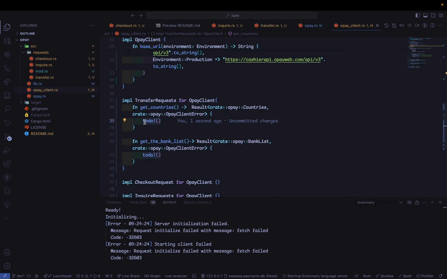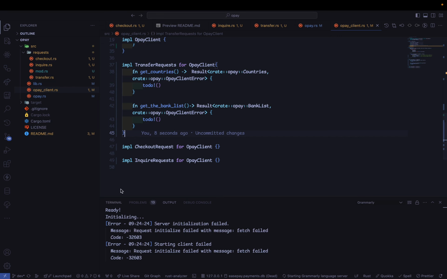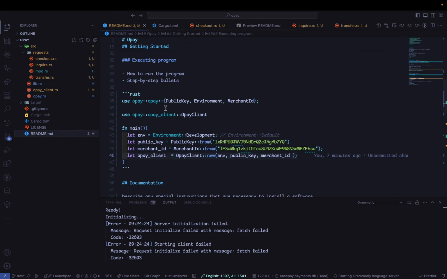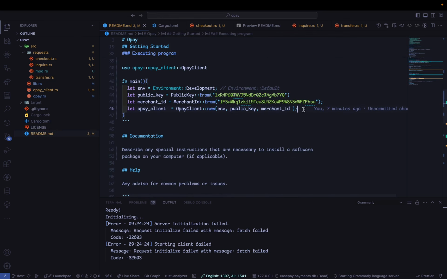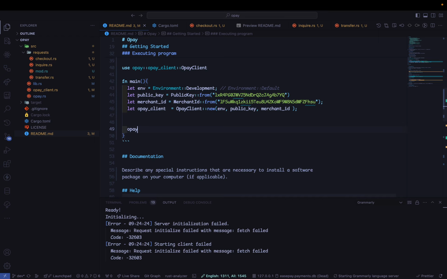So I just need to flesh out the API logic right here, and then the same thing for all of these. So in my implementation, I can do Opay client, and this will give me the client list, right?